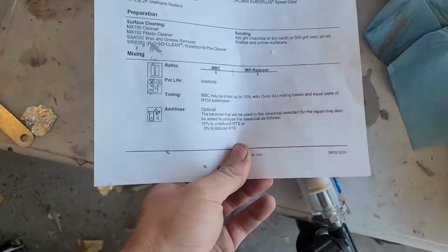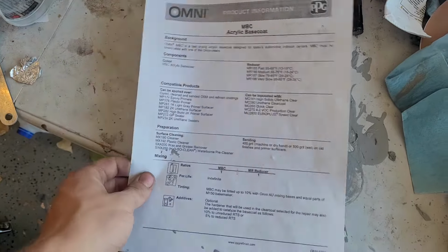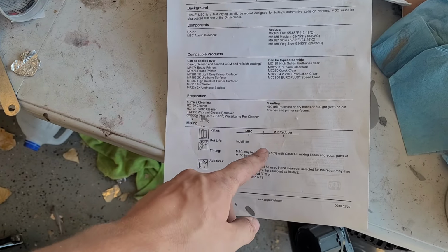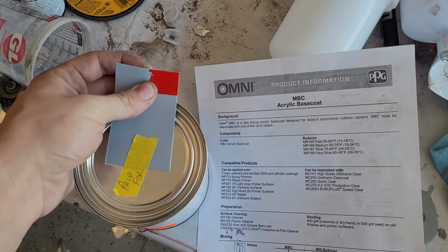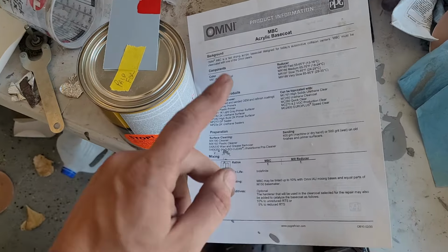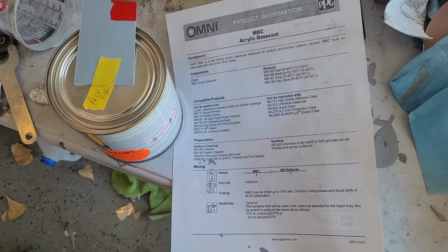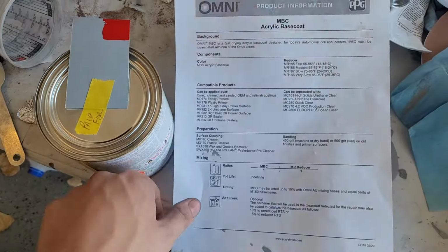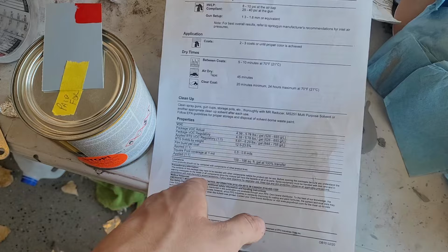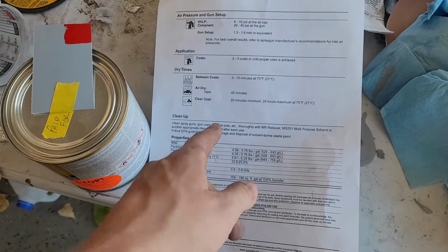Here's the paint, the base coat I'll be using. It's what my local shop had. It's just an acrylic base coat. There's no activator or anything. You just mix it one-to-one with reducer. This was paint matched, and it's pretty dang close. I'm happy with it. We'll mix that up, and one nice thing is, since there's no activator, it's an indefinite pot life, so we can mix up a full gun worth and do all of our coats. Speaking of coats, we'll be doing 2 to 3 coats until proper color is achieved.